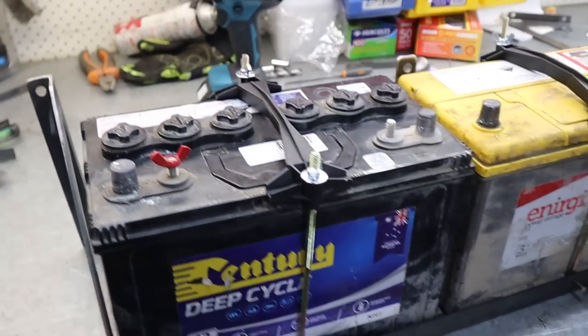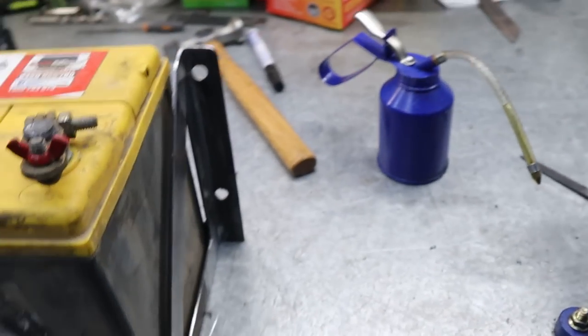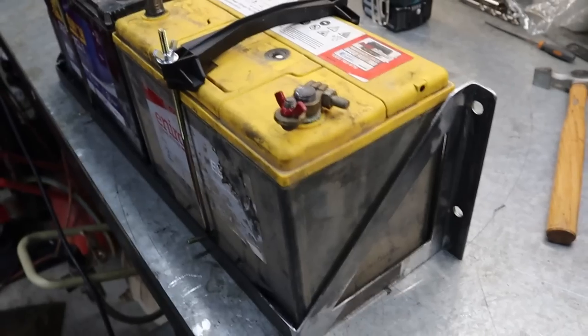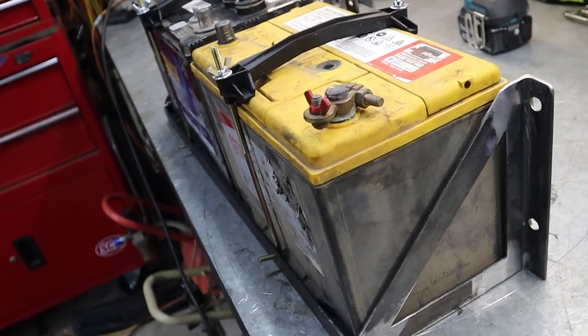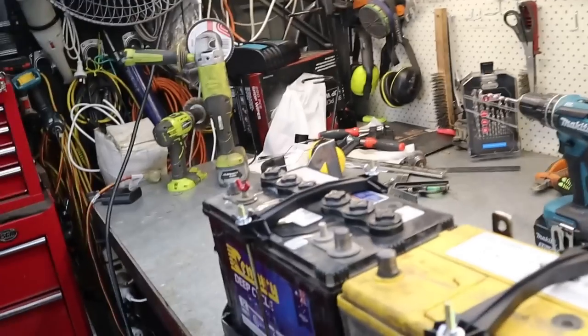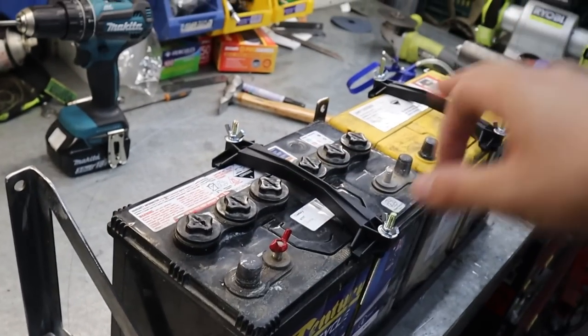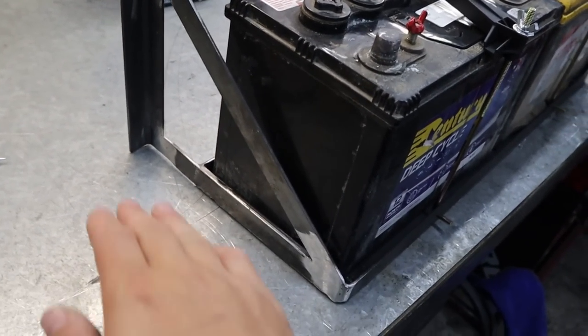Done. I know I haven't said much of anything really, but that's mainly because I'm just winging it. I'm really not working off anything, just been putting it in, taking it out, seeing what fits. And yeah, it's coming up all right. The two cross supports on either side give it a bit more structure.